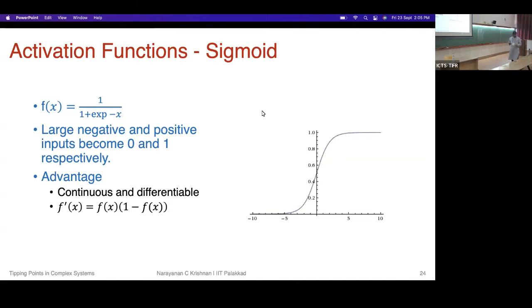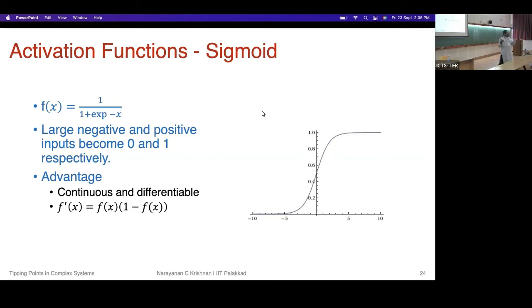it is a continuous function, it is a differentiable function. Soon you will understand why you need differentiability. Okay, and a very interesting property is that the derivative of the function can be expressed in terms of the value of the function itself. So f dash of the sigmoid, the derivative of the sigmoid, is nothing but the function value multiplied by 1 minus f of x, 1 minus the function value.